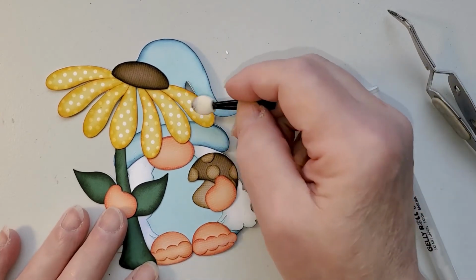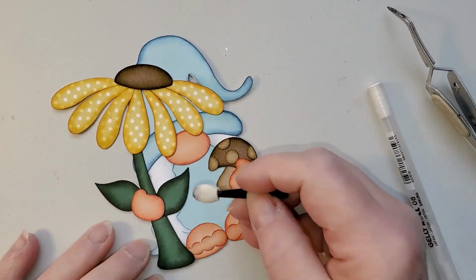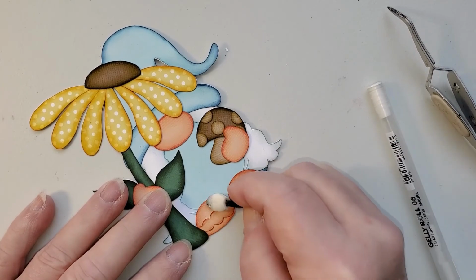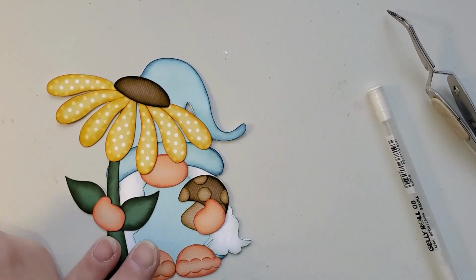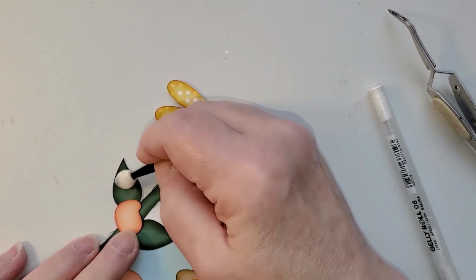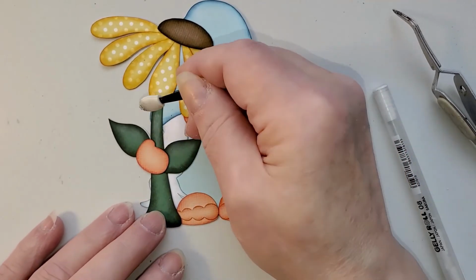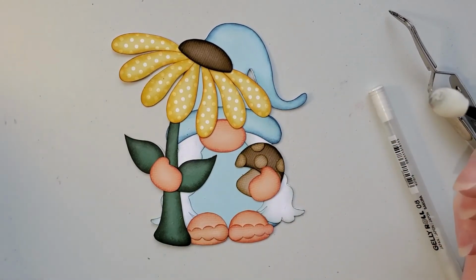Now look at that. I went to all that work to chalk my edges for the indentions of the hat. Didn't even look at the crazy photo. Thought it would all be covered up. But the way I look at it, good practice. So not all is lost. Way too much weight there. A little bit of weight and I'll be done.